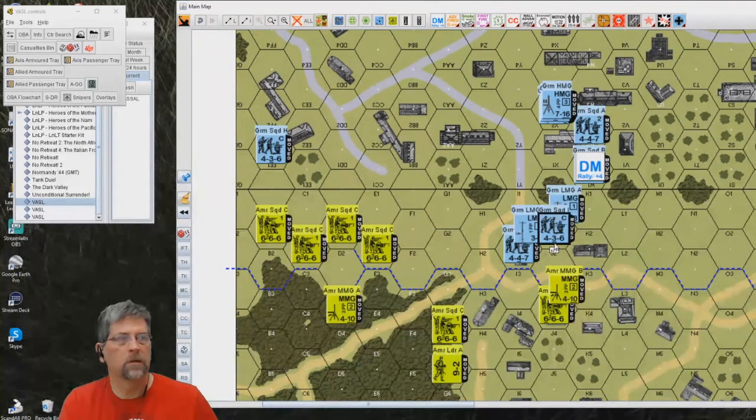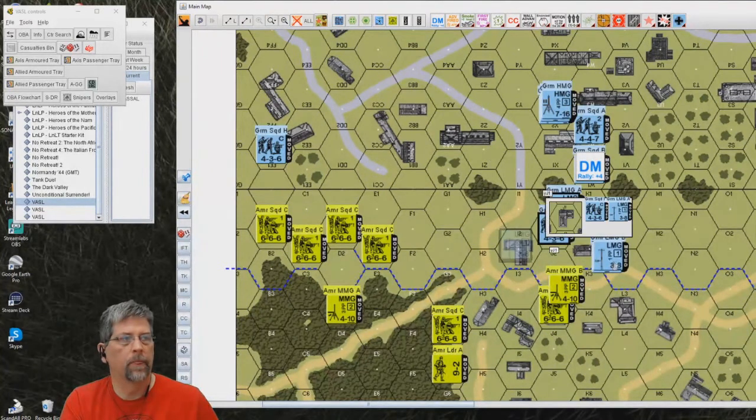Because this unit here has a 3-hex range. He could only shoot out the 6 hexes: 1, 2, 3, 4, 5, 6. He could shoot here. This unit could shoot to 8: 1, 2, 3, 4, 5, 6, 7, 8. Right? And the machine guns are exactly the same.